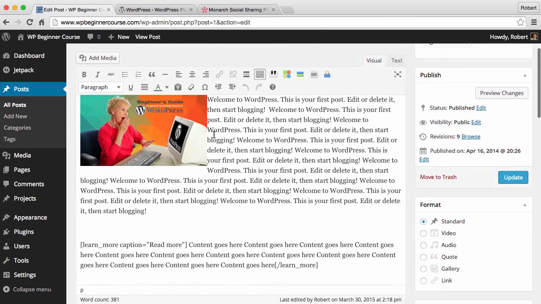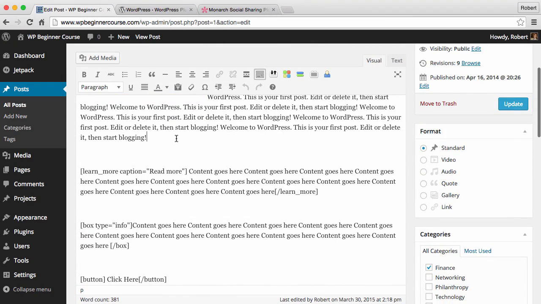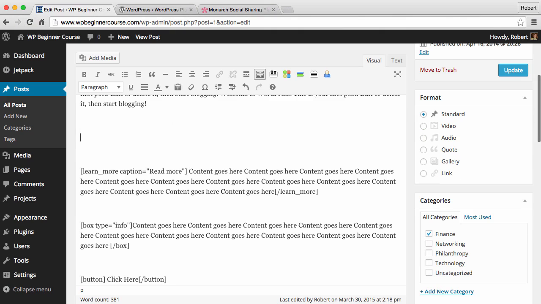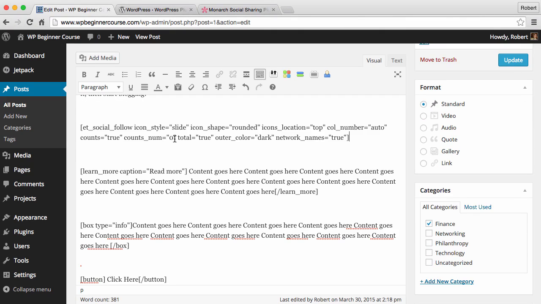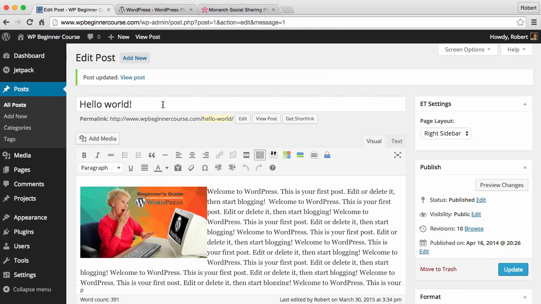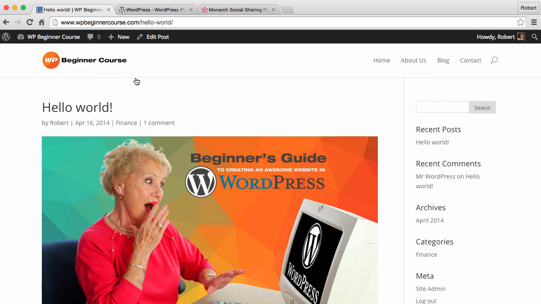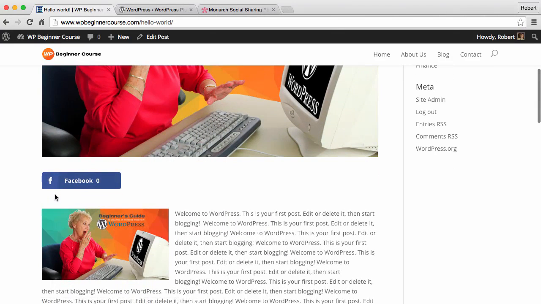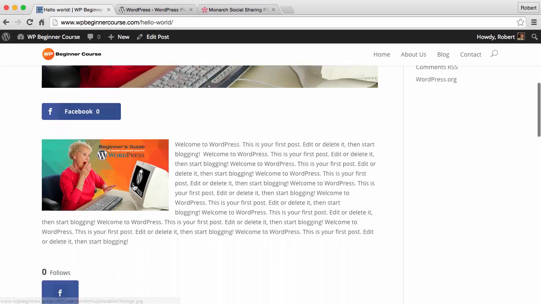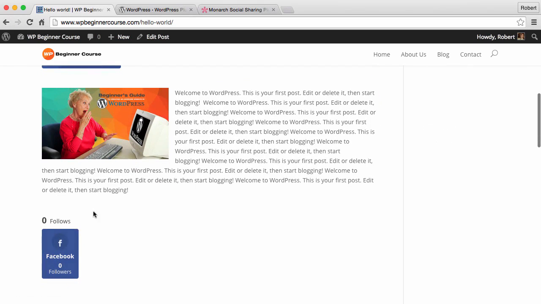Just scroll down and click Paste. Now update your page and click View Post. Now we can scroll down and see the icon that we added before, and then we can also see the shortcode we added.